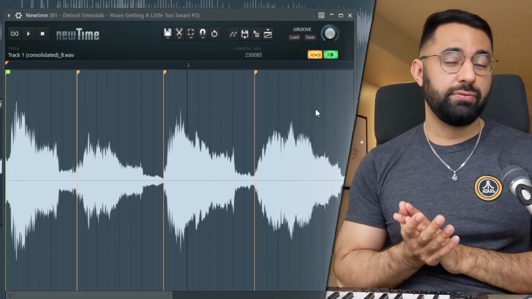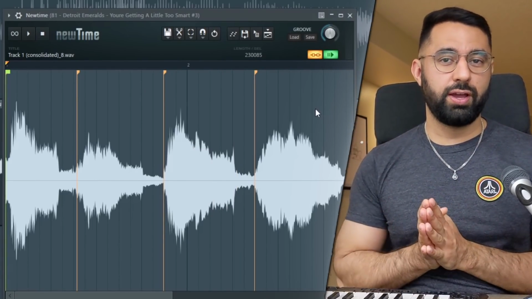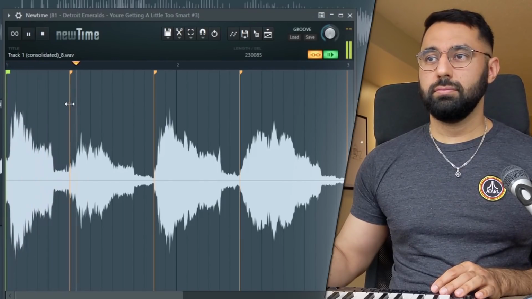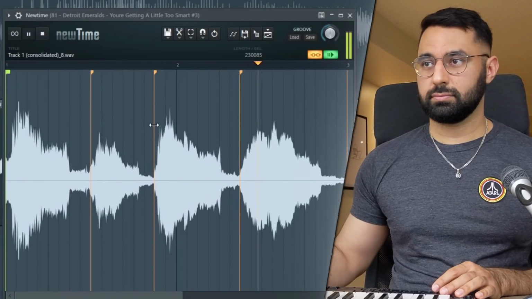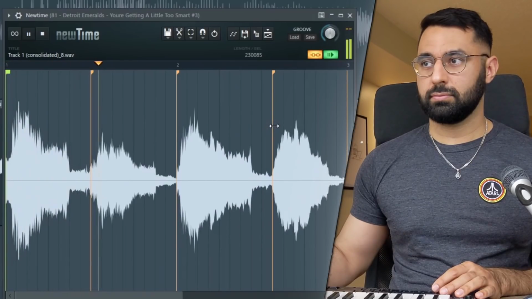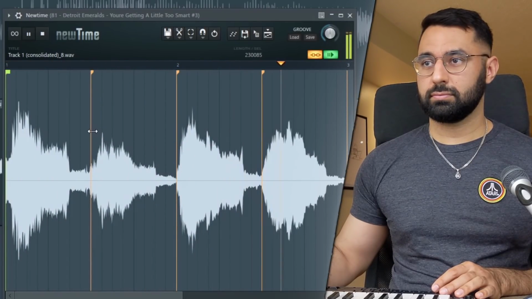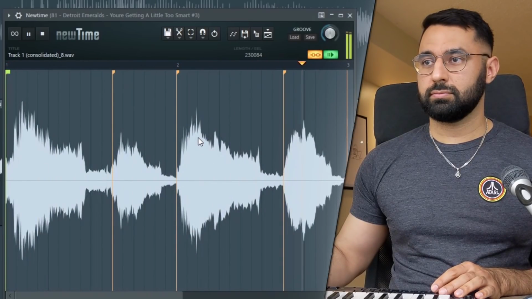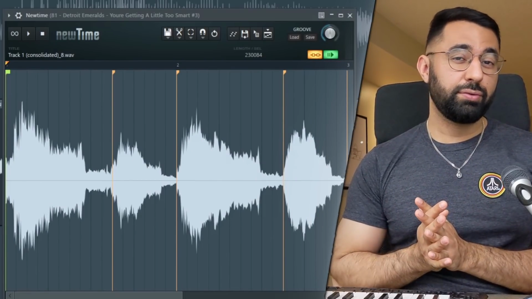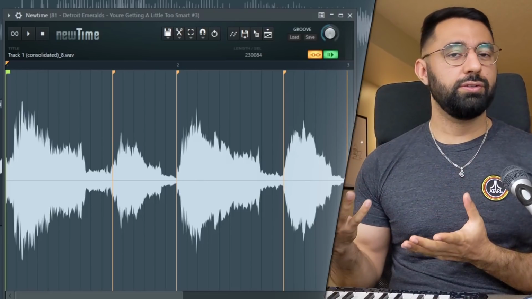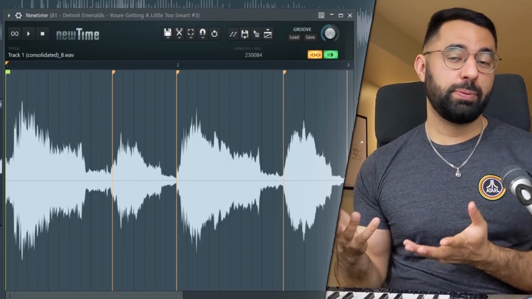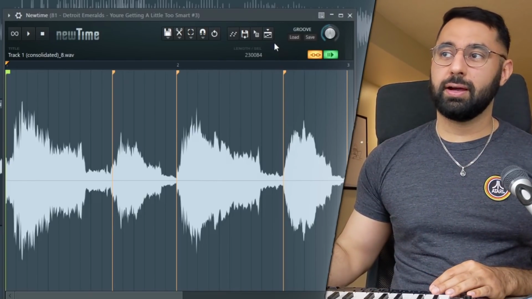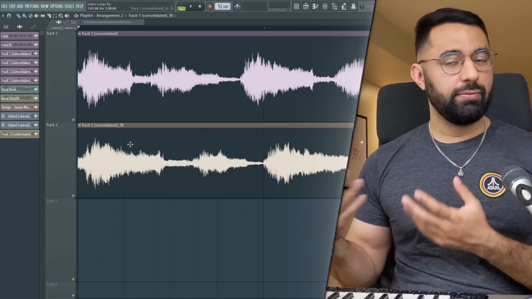And here is when the power of NewTime can really help you push your loop in creative ways. I'm going to start moving these markers around and change where these notes are actually being played. You guys can see I can fundamentally shift around the rhythm of my loop and come up with my own arrangement using NewTime. So instead of being stuck with whatever the loop creator made here, I can start to take more control for myself. And again, once I am happy with whatever I've come up with, I can just send this to the playlist. The timing of all the notes are different now.